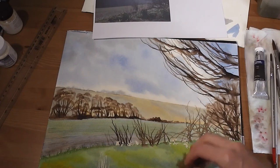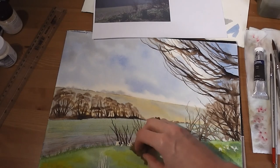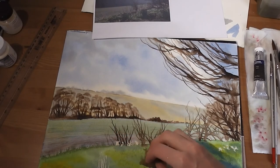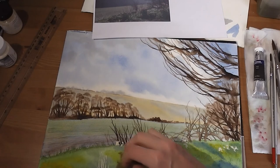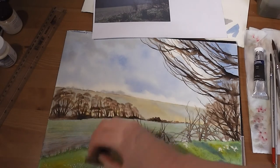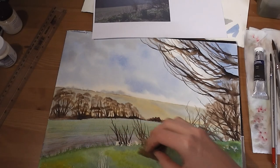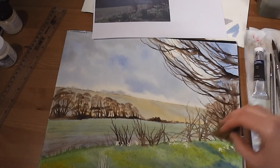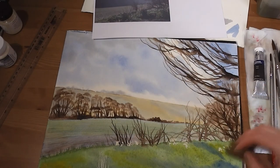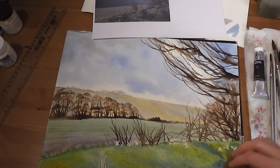So I'm dabbing. Lifting the sponge up, twisting it so that it's at a different angle so that I get this random effect that looks like grass. And I'm just going to come over this section so that I'm getting that different sense of texture here. You can do the same with a little bit of the cobalt blue. Or a little bit of the sap green if you want as well.